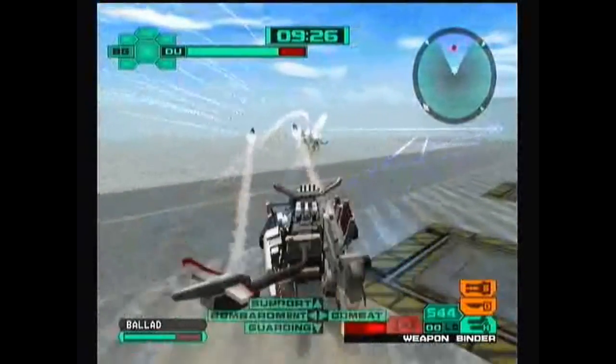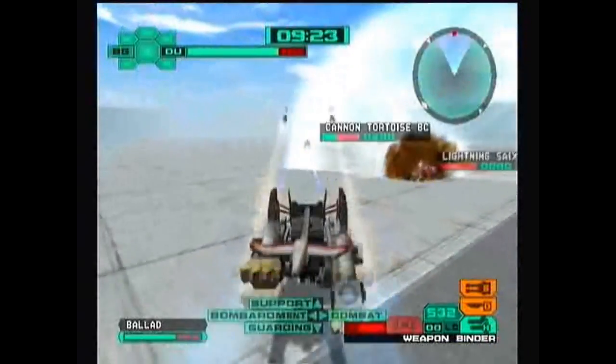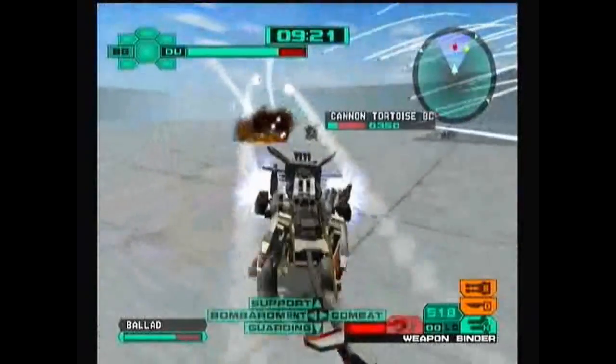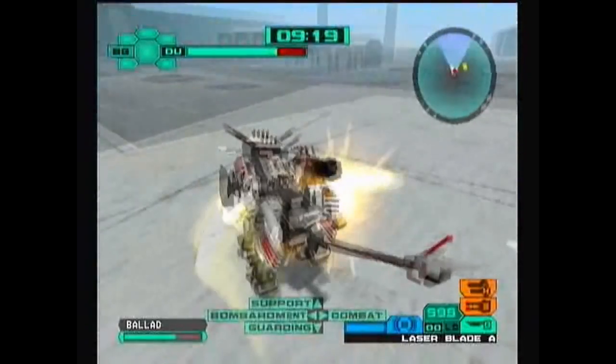But they're very, very fast. That's kind of the gimmick with them, is that they're very, very fast. So you're going to want to be a little cautious with them, but you don't have to be too bad. After you take him out, the Cannon Tortoise should be no problem.